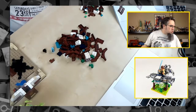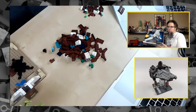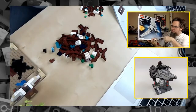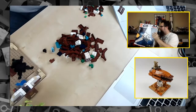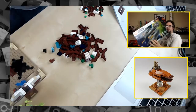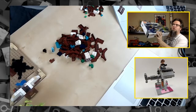Panda Brickheads! So I think I'm going to build this one next, and I may build it off camera. Would anybody want to see this one built on camera? I don't really care. I just want this pilot out of here so I can put him with my microfighter and take a picture of it for Instagram. I'm dying to do that. And then I got this guy, which, don't worry, I didn't pay full price. I got it for like 50 bucks. So, score.